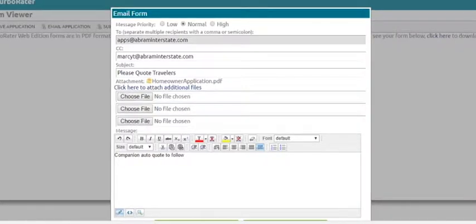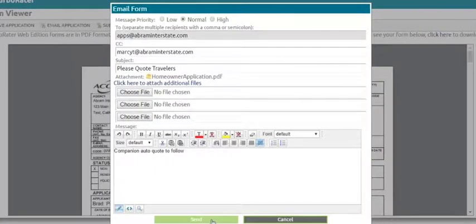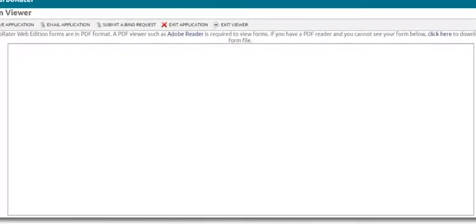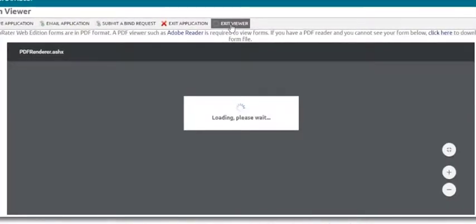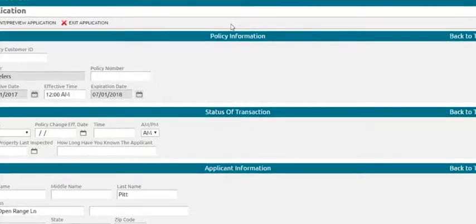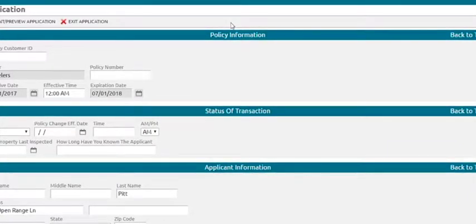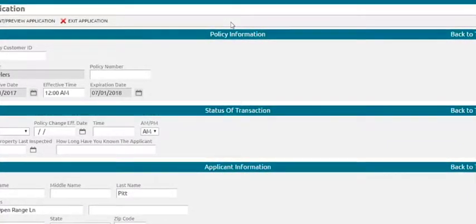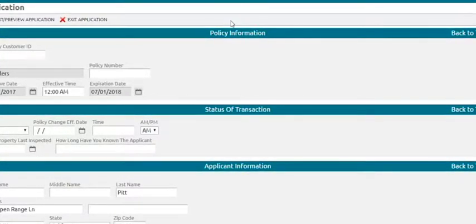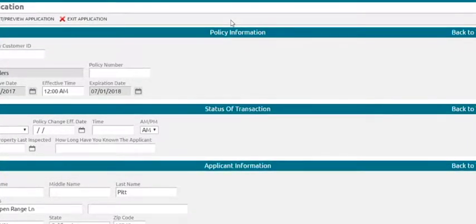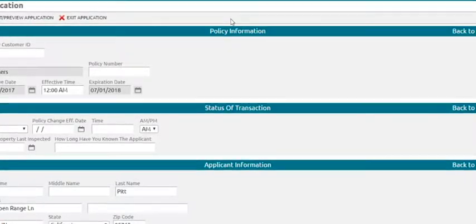Okay. And then you're going to hit the send button. Okay. That risk has been sent to us. We're going to receive it here. We're going to load it into the system here. We're going to bridge it over to Travelers or Safeco. We're going to run MVR and CLUE or their appropriate reports for the risk and return the rate back to you. The rate, the proposal that we return back to you will come back to you via email. It will not come back to you automatically through the system.